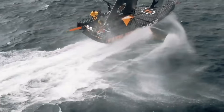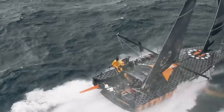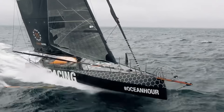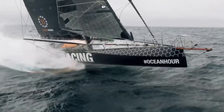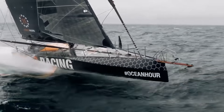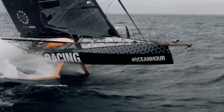Let's not forget these boats have not only broken speed records, but they've also rewritten what we thought possible for ocean racing. We might be happy doing a 200 nautical mile day — their daily runs are over 600 nautical miles sometimes. That's New York to Bermuda in a single day, single-handed on a sailboat.